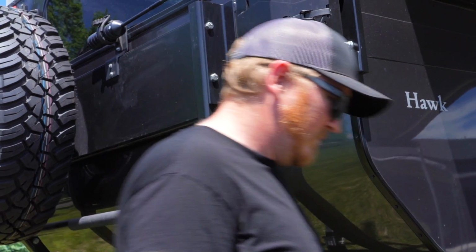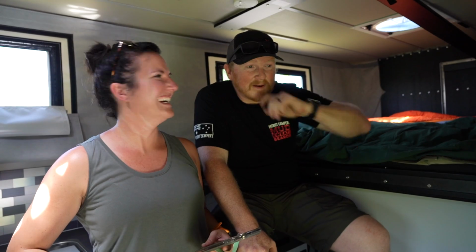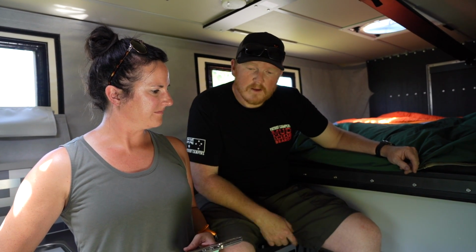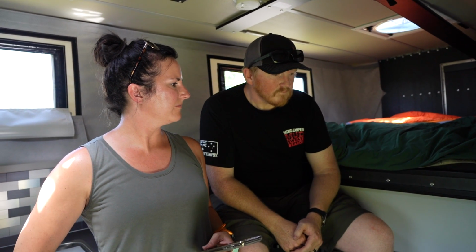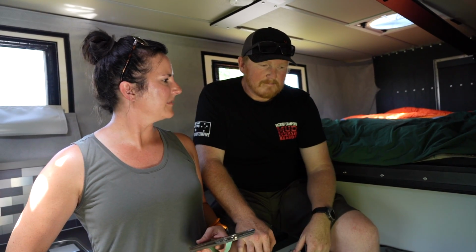Inside. Okay. So inside, it happens to be the hottest day of the summer so far, and we have the fans off, so it's already hot in here. But we went with the Silver Spur interior. It is the cleanest, most modern interior that Four Wheel Camper provides at this time, and I really like it. Loved it. All the grays and the blacks match with everything else that we're doing with the camper and the color scheme of the truck inside. Everything looked real nice.